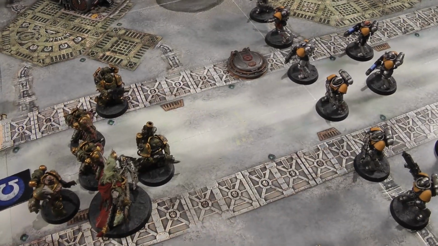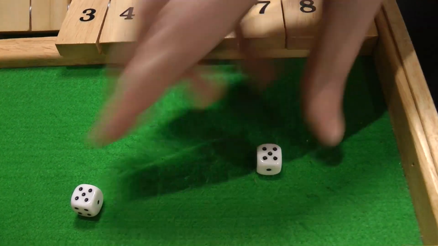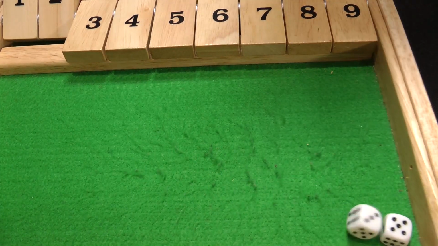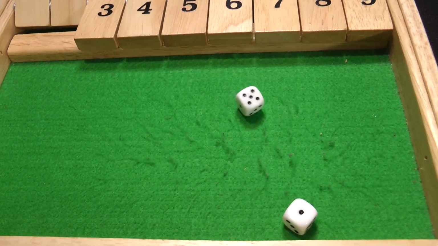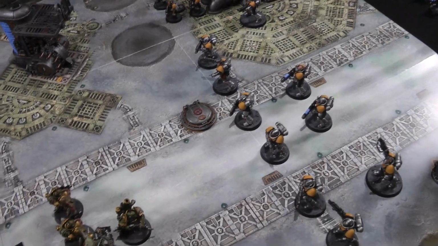Yep. No, he won't overcharge. 4 shots hitting on 3s, 2 hits. Because he didn't overcharge. Yeah, wounding on 3s, rerolling 1s, 2 wounds. With no save, so just straight to disgustingly resilient, which I've made 1 of, so we will lose another bolt gun. Now we'll get rid of the one who's furthest that way. That'll be it for shooting. And you're not going to carry charges?